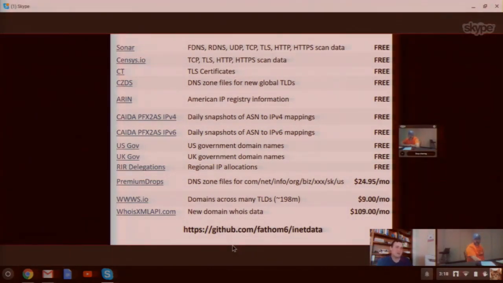ARIN's a little bit trickier. If you want the bulk ARIN data, you have to sign and mail a snail mail form. It's one of the only things in this whole set that took more than a month to get signed up, because you have to mail them a form and write down what you're doing with the data. They may call you back and grill you with questions about it. They're trying to prevent scammers from dumping all the email addresses out of it, but in reality it ends up being a pain which just saves them bandwidth and hits on their WHOIS servers. So bulk ARIN data is great, but it takes a month or two of lead time.